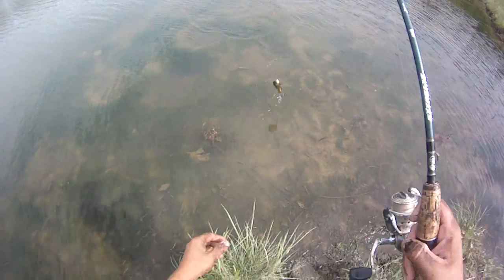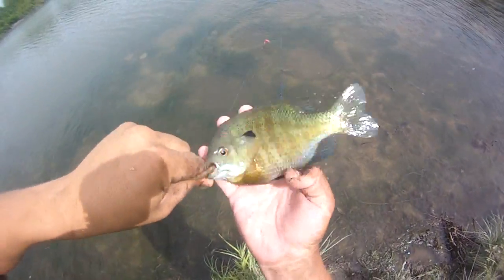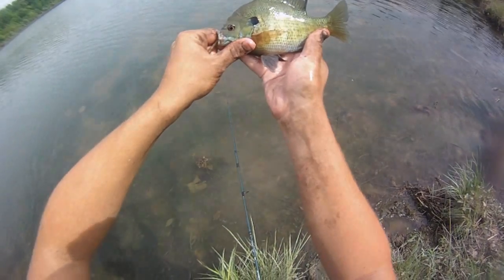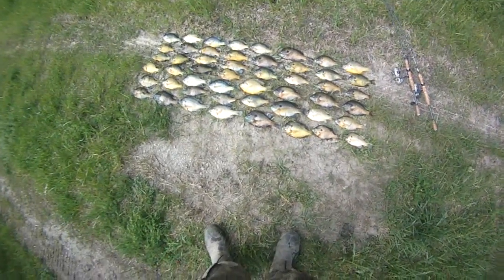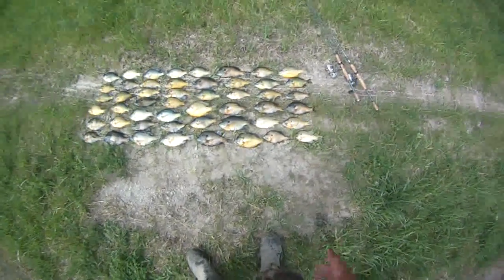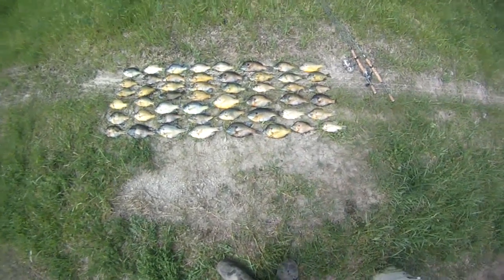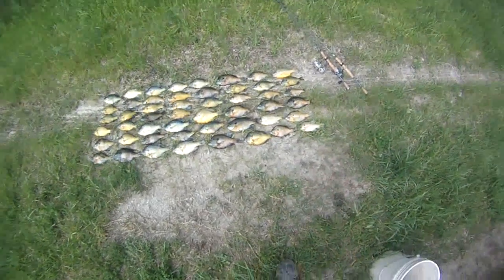I'm gonna go take a break quick soon. Another 6, 7 incher, 7 probably. Man, had to pack these guys out for a quarter mile with all my gear, so I'm sweating. Just a quick bluegill pumpkinseed limit, 50. Probably caught and released 100 on top of these 50 I kept already. I'm catching some solid numbers today. I'm about to go back down after this quick break.